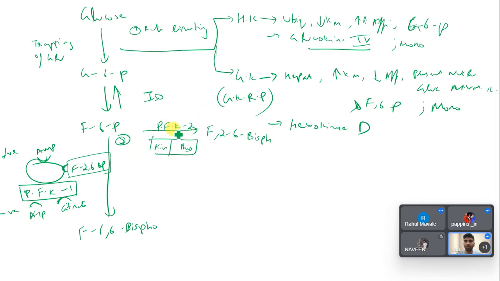Next one was about phosphofructokinase 2. It can act both as kinase and phosphatase. When there is a lot of fructose 6 phosphate inside the cell, it gets converted into fructose 2,6 bisphosphate, and this goes and regulates PFK1. The cell determines when this enzyme acts as a phosphatase and when as a kinase. It is determined by the glucose concentration in the blood. When there is high glucose concentration, insulin gets activated.